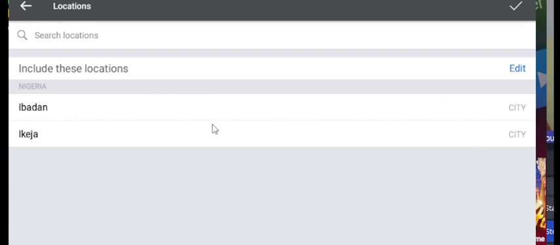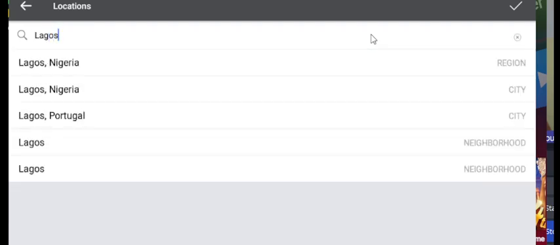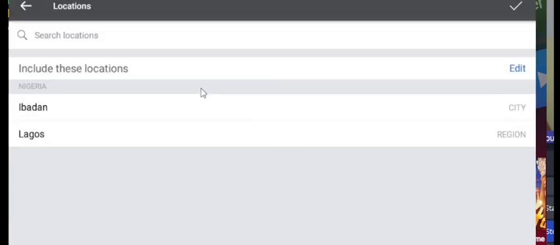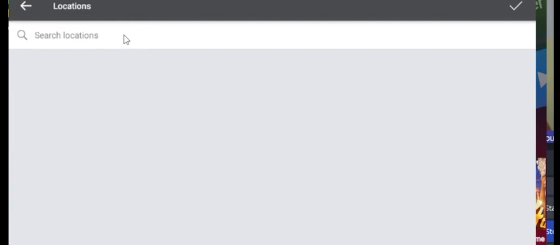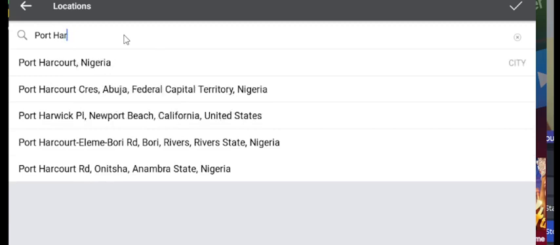So you see I have two cities. Most of the people that are targeted majorly are in Lagos. So let me just say Lagos, Nigeria. You can select region or city, Lagos. Or you can select Port Harcourt. Those of you in Port Harcourt and Lagos, you are among the people that we have run ads to so many times.